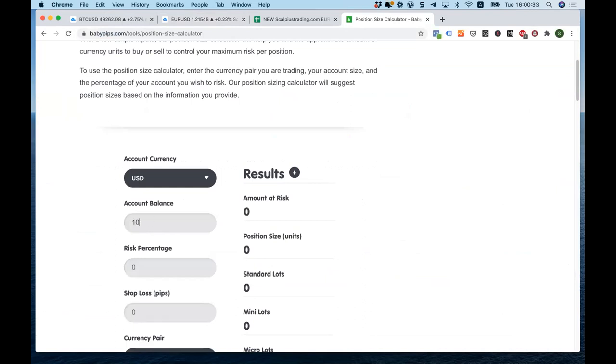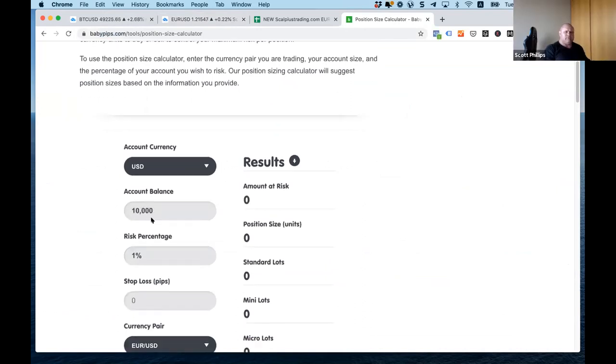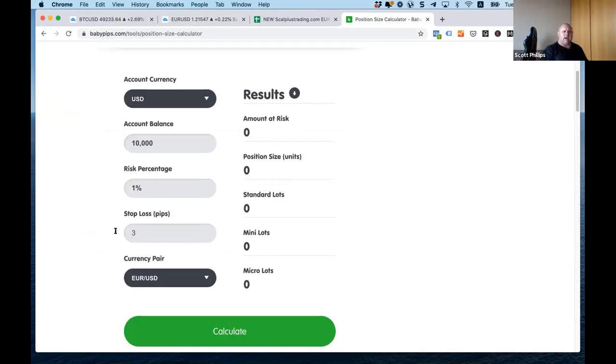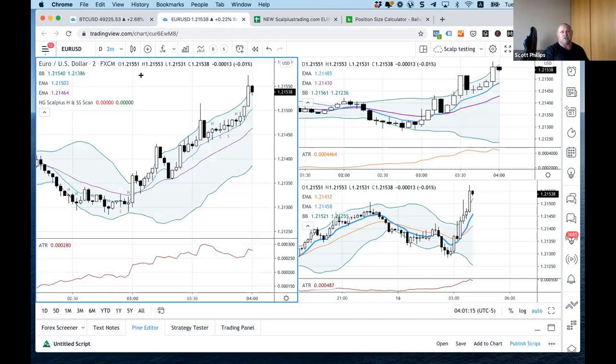Not giving yourself enough space to move. So let's say we're risking $100 a trade with a 3 pip stop. Our position size is $333,000, so 3.3 lots. The same thing on a 7 pip R value is under half that. It's only 142,000 or 1.4 standard lots. The same thing at 2 pips is 5 standard lots. So if you're taking five lots instead of 1.4 lots, you're paying 3 times as much to the broker as you would for those 2 trades. And it just becomes a brake on performance that's impossible to overcome.